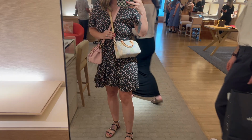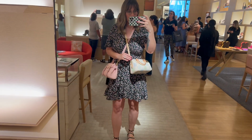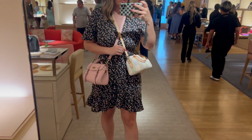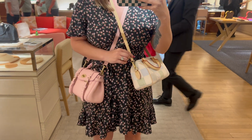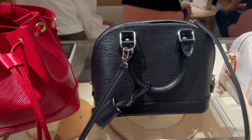Number 8 and number 9 have been used the same amount of times this year. I'm noticing a trend here, and I'll mention at the end what the trend is. This is a bag that my husband actually got me for Mother's Day this year. It was a complete surprise. Not a surprise, I picked out the bag, but it was a surprise that he planned on getting me a bag. I actually went for the Speedy 20 first in the Damier-licious, but the zipper was a pain in the ass, and so I decided, you know what, let's go ahead and take it back and go for something else, and this is what I went for instead.